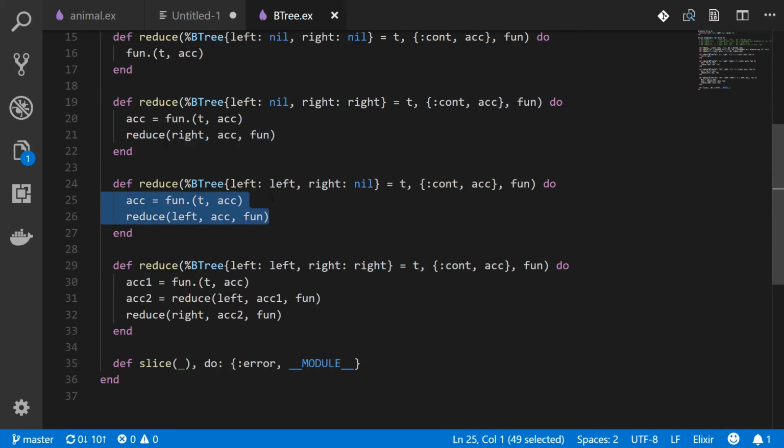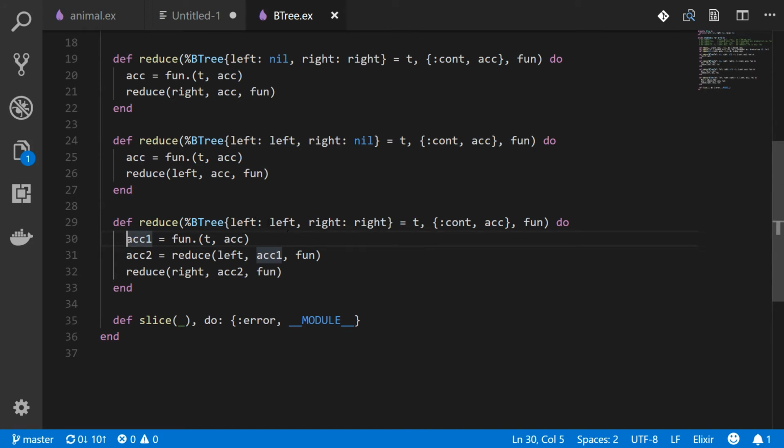And same deal the other way here. And if we've got a left and a right branch, then we've got to apply the function as always, and then reduce the left side, and then reduce the right side, and we've got to be keeping track of the accumulator as we go through. I suppose just for consistency, there's no reason we couldn't call this accumulator 1 and this accumulator 1 just like we had done above. So you can see we have the original accumulator, then whatever this function spits out, and then whatever the next function spits out.